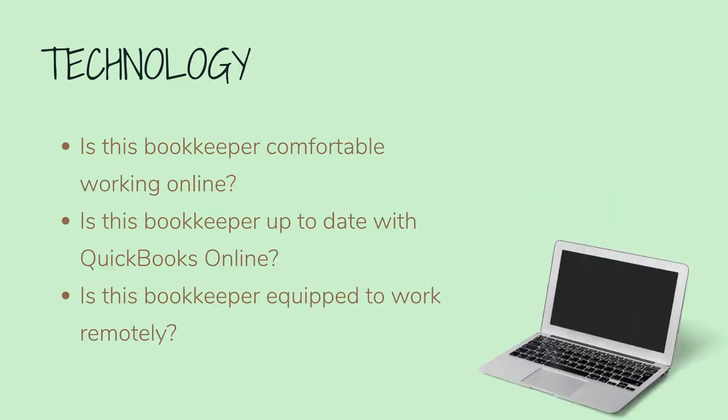Banking technology. In the 21st century, being able to conduct commerce over the internet is not just a luxury, it's a necessity. Working with your bank and other third-party companies to pay bills and receive payments is crucial to remaining competitive and strong. Being able to access your financial data online from anywhere is now a key aspect of running a business. Make sure your bookkeeper is capable of conducting your business online in a safe and secure manner 24/7.